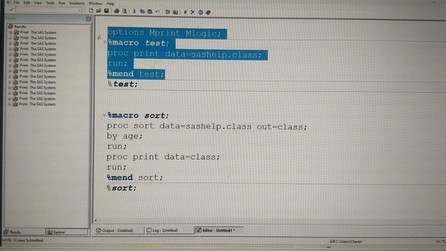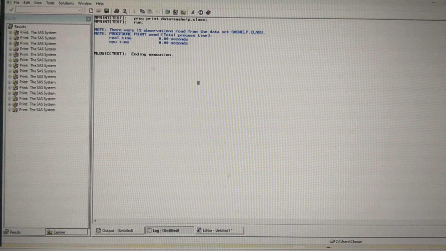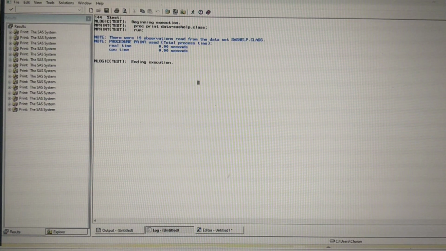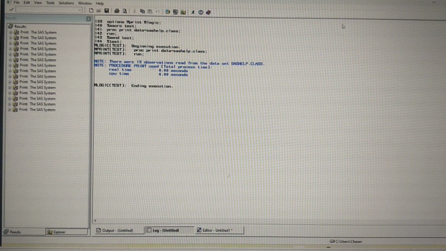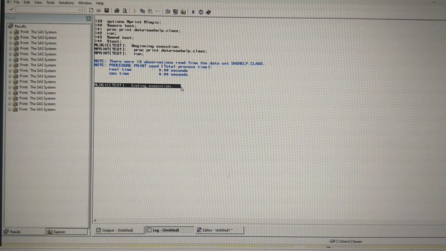So see this, when I submit this one, how many times can you see mlogic, and how many times can you see mprint here? In the first line you can see mlogic only, mlogic test beginning of execution. After the run statement, after the ending line, you can see one more mlogic, test ending execution.